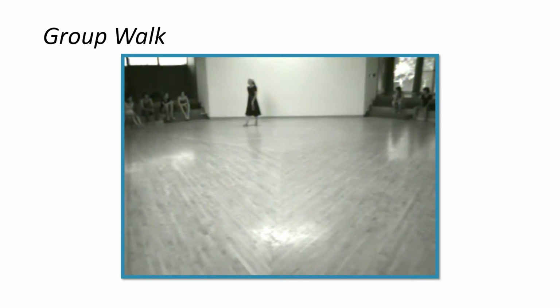Now, don't think of yourself and your difficulties. Think of the kind of walk which you invented. And if it is very, very different from this, it would be very enjoyable for everyone to do. So let's have one which is very, very different, and everybody join in. All right.